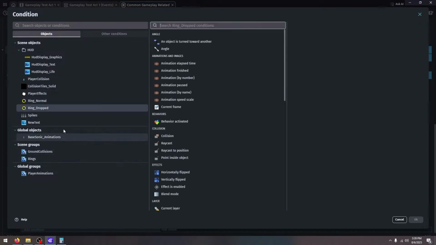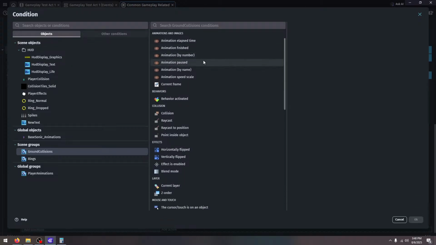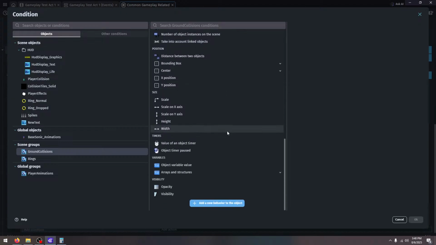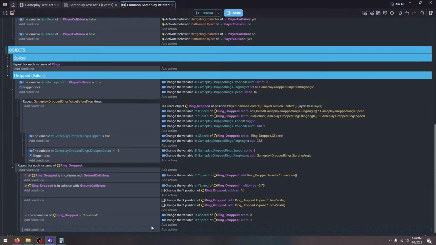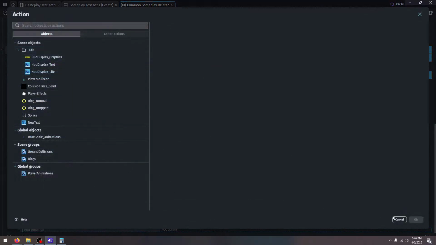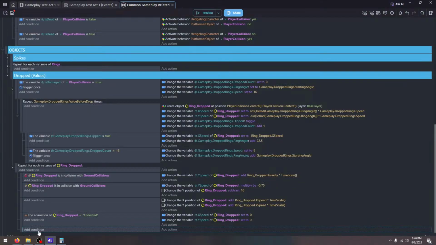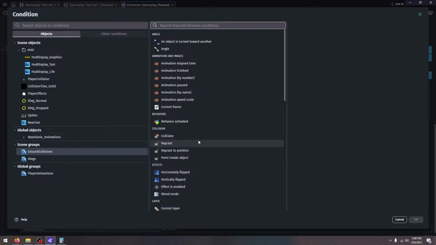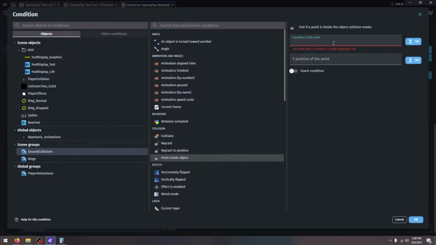Ring dropped. Actually, no, we go to ground. We go to ground collisions. Condition. Actually, no, we do want collisions. So, point inside of an object.